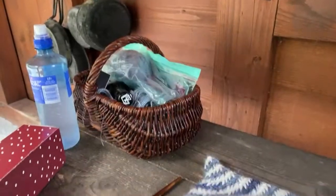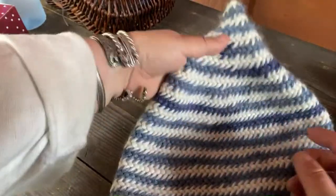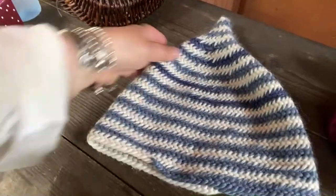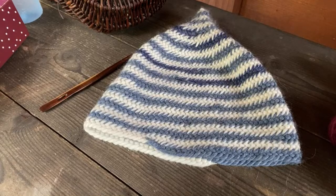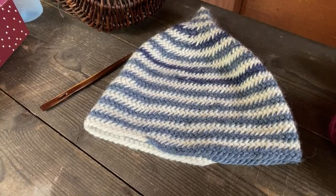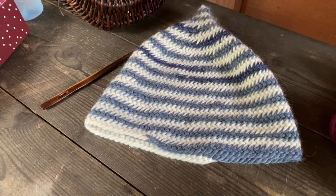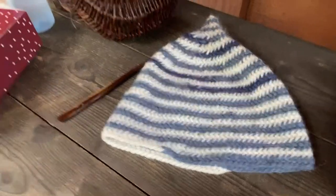This is how I managed to use it up. Mind the plastic. I had a little bit, you can see there's a dark blue in there. There's like a dark blue ring that goes here. This is a spiral, by the way. And there's a little bit of dark blue here that starts there and ends there. That is all of that dark blue I had left. So the idea then was to stripe it in. This is all the white I had left. And it was just a hair long, so I was able to flip it up. But I wanted to use up all the white. And if I didn't have enough, that white would have turned a little bit of pink at the end, but it didn't need to. But I like swirls or spirals because it's a great way of getting rid of leftover yarn or small pieces of yarn, as long as you have more of that yarn in a different color.